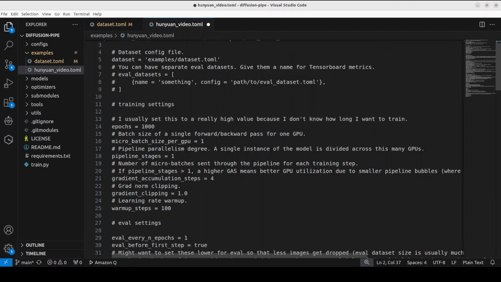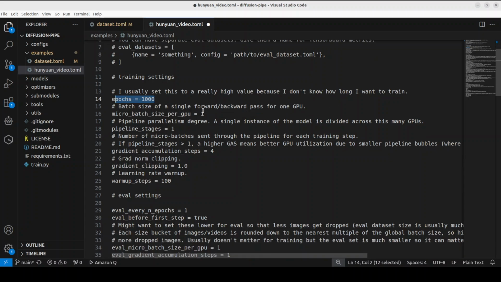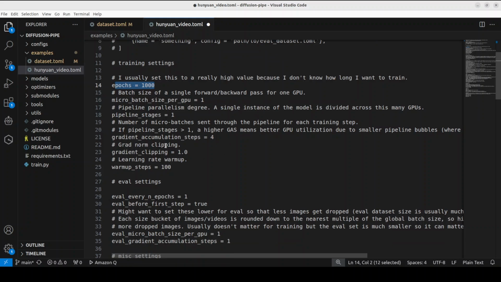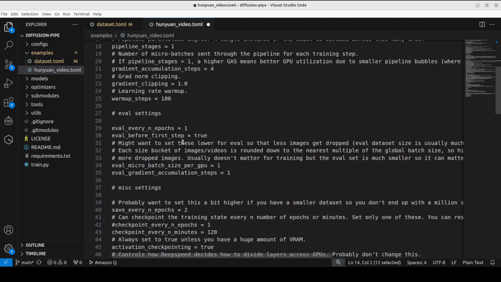And then you just need to leave as is most of the rest of the stuff. You see this is where it is running epochs with 1000. If you don't get what you want, you maybe decrease this value, because you see that it also says I don't know how long I want to train. And then the rest of the stuff, if you have multiple GPUs, I don't think it is going to work on multiple GPUs at the moment because there is no parallelism, there is no DeepSpeed sort of thing. And then this is the gradient accumulation, and the rest of it you can just leave as is.